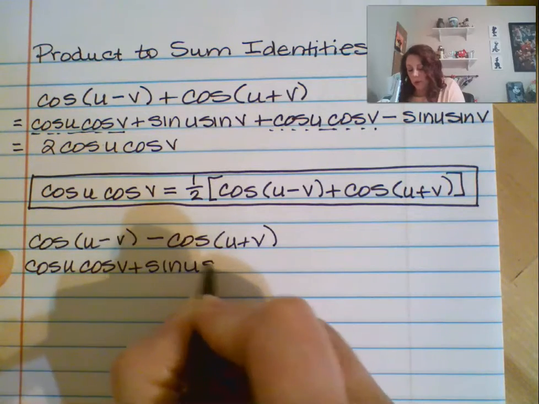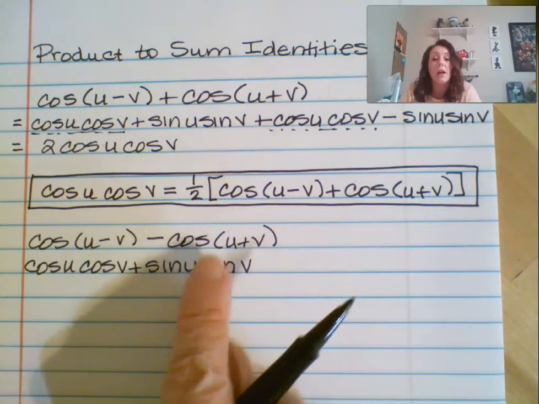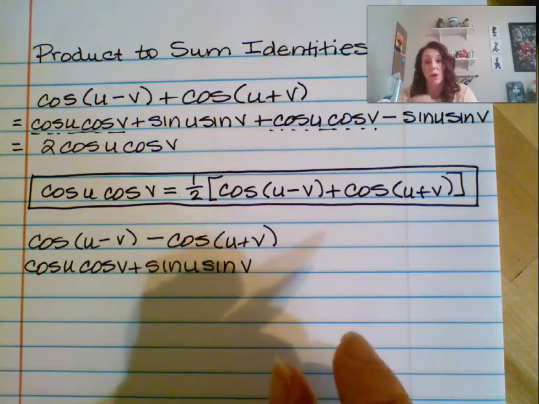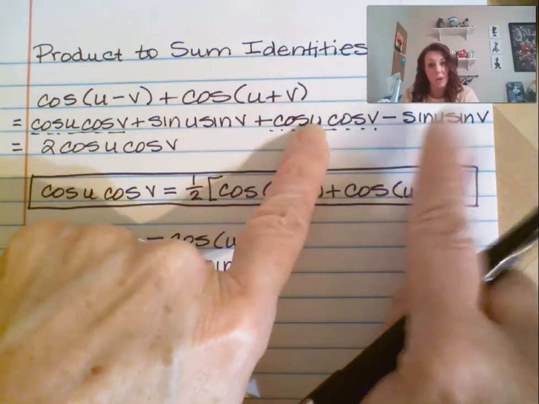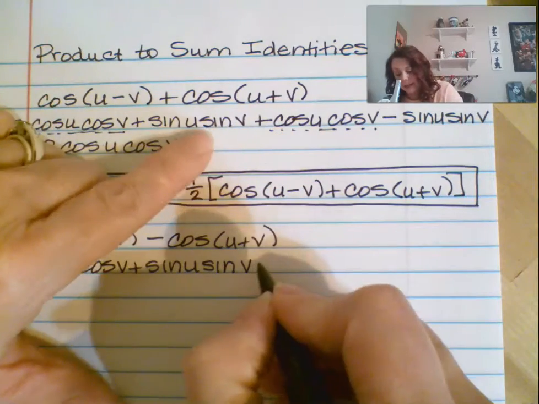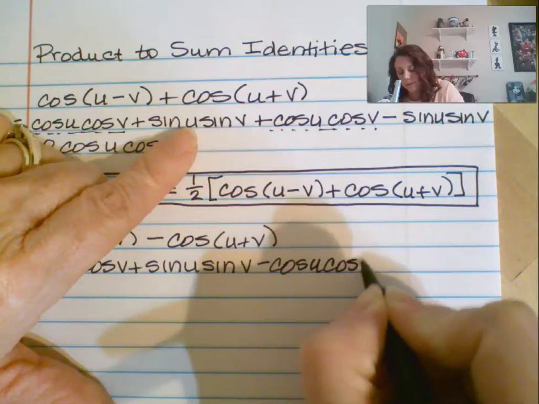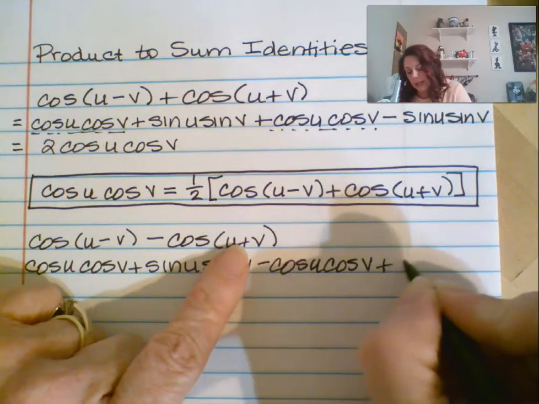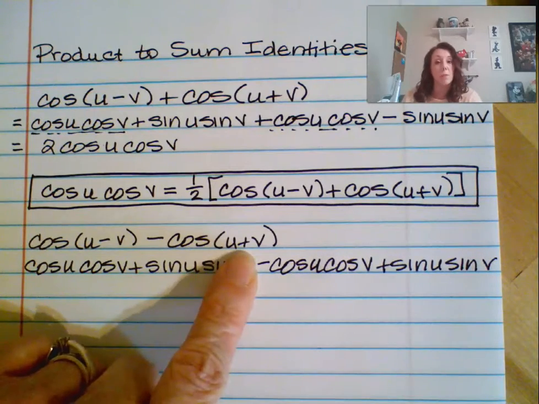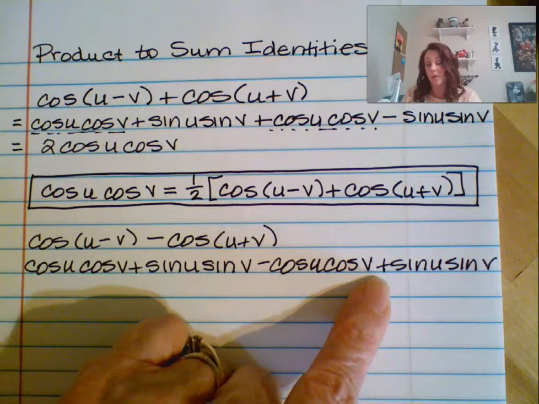But when we go to subtract these terms that are produced by the cosine of u plus v, we have to remember to subtract both terms. So here where we added this term and subtracted this term, the signs then switch. So this becomes a minus cosine u cosine v plus the sine of u times the sine of v. Normally this would have produced a minus, but because of this minus here, it's going to make it a plus when we distribute that negative.